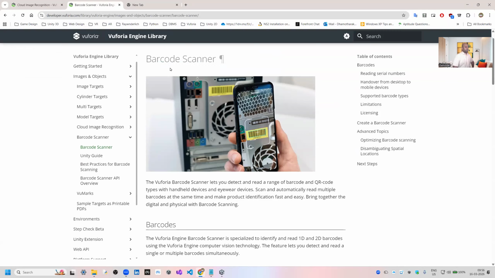When I say barcode, it's not just the bars. Understand? Barcode doesn't mean only bars. The QR code also comes under barcode. There are multiple other codes, all coming under one title called barcode. Again, this is not an AR feature. It is just an image recognition feature. We can recognize the barcode data and store the data.